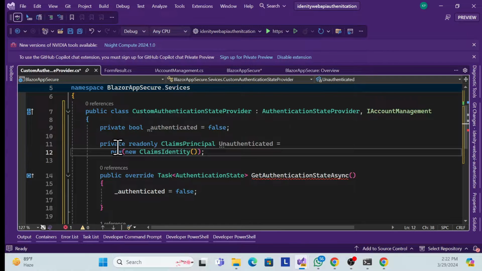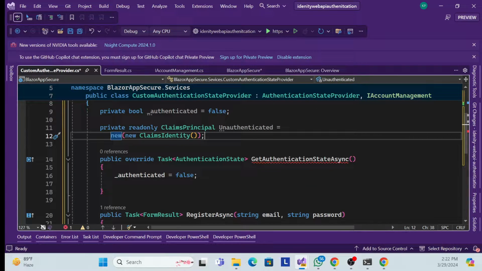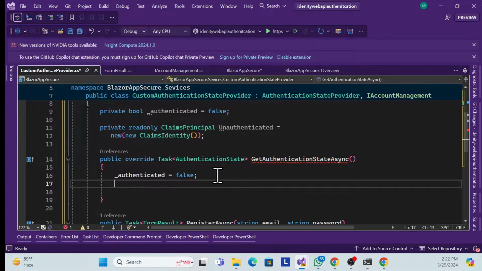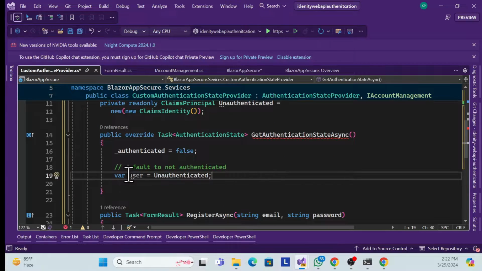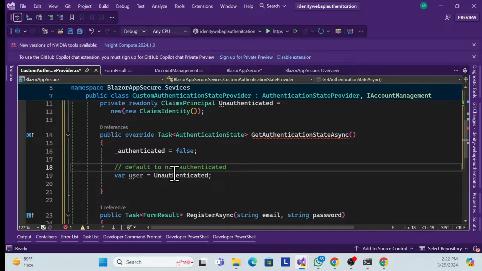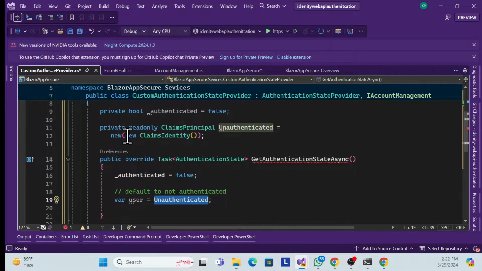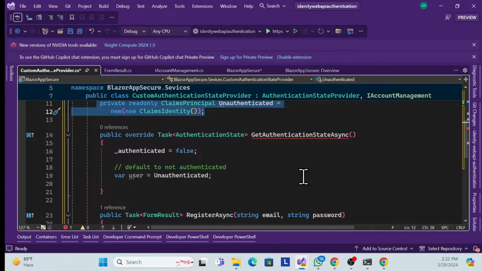So I created a private read-only ClaimsPrincipal which is unauthenticated, and by default it is set as a blank claims identity. I need to set that here, called default authentication. So let me add it. Now I set the user as unauthenticated, because by default this is a blank claim.